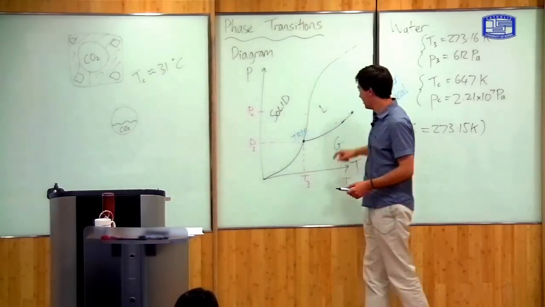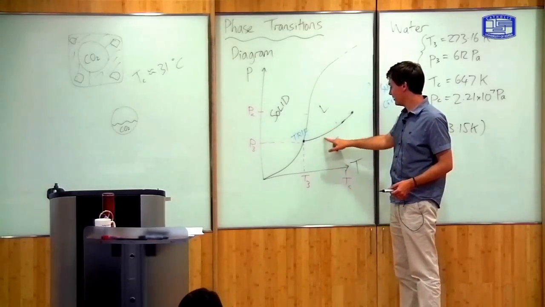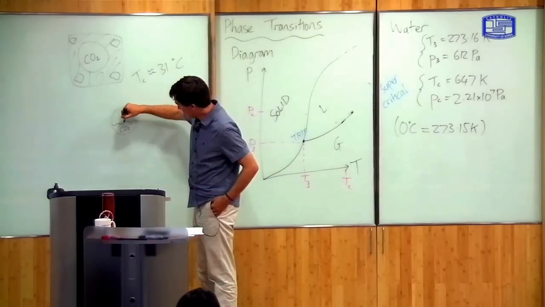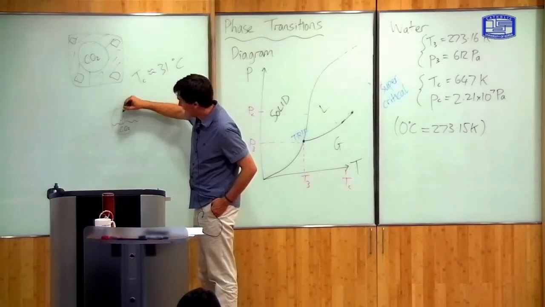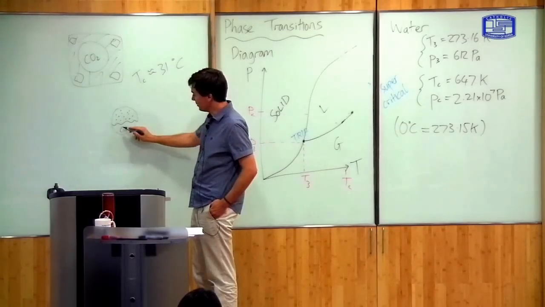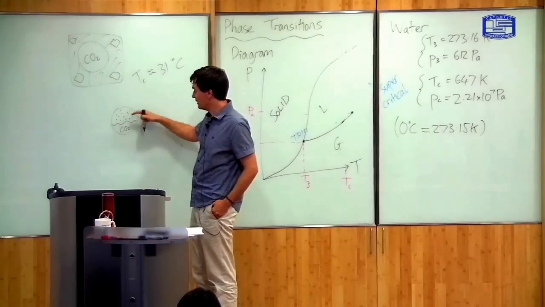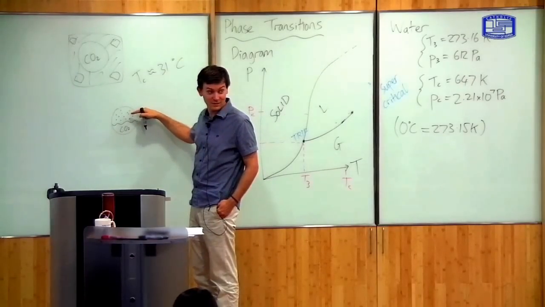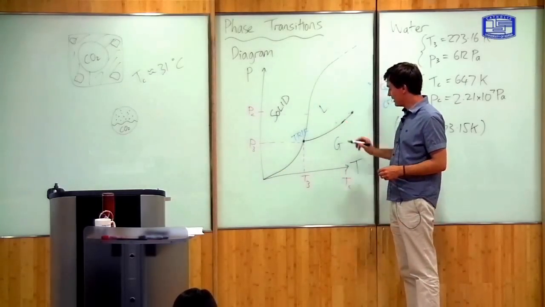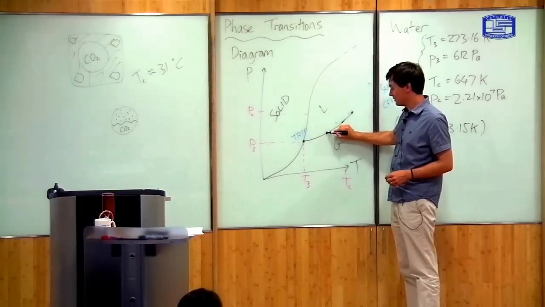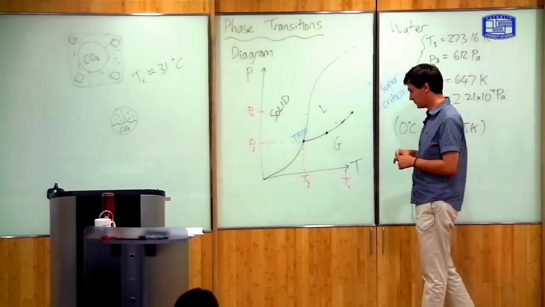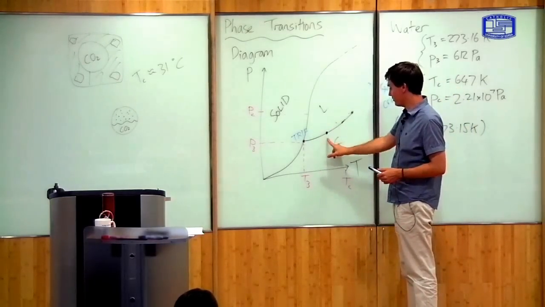So the pressure is zero, but if the pressure goes to zero, then the carbon dioxide will try to turn into a gas. So if you fill this cell with the correct amount of carbon dioxide, then you get an equilibrium state where you've got liquid carbon dioxide as well as gas carbon dioxide in an equilibrium. So the liquid and the gas quantities arrange themselves exactly so that you fall on this line. If there was more liquid, that would decrease the pressure and create more gas and push you back to the line.